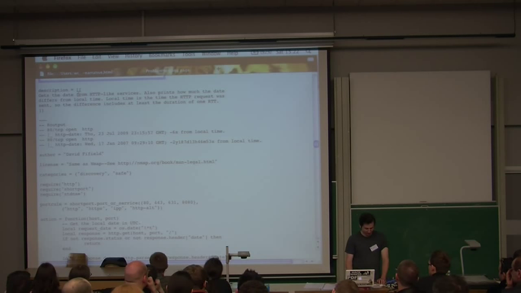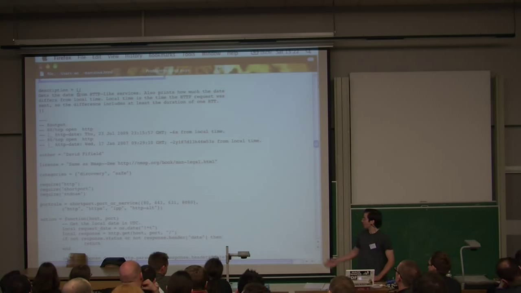It's used by a lot of other security tools, too. So there are more and more people learning how to use Lua. But I think, you can look at this. Any programmer is going to be able to understand what's going on here.